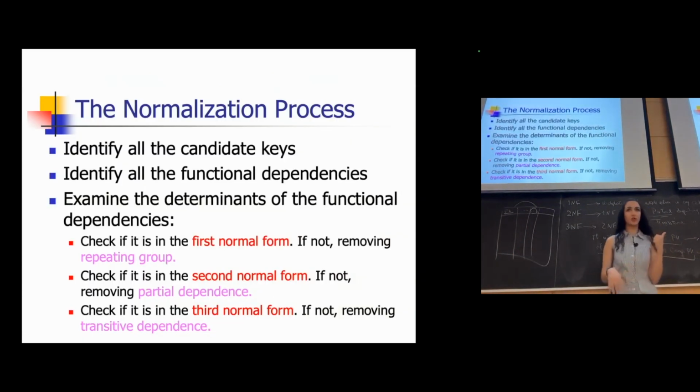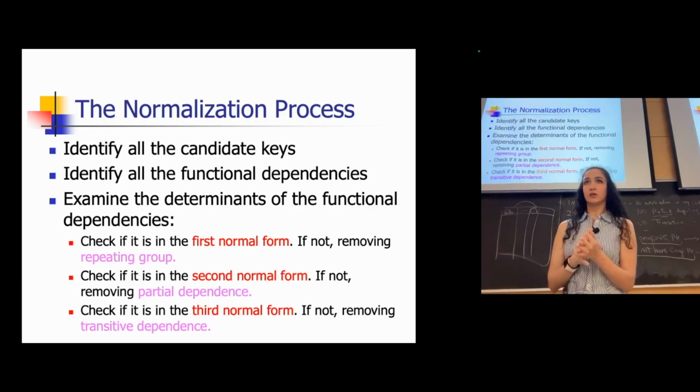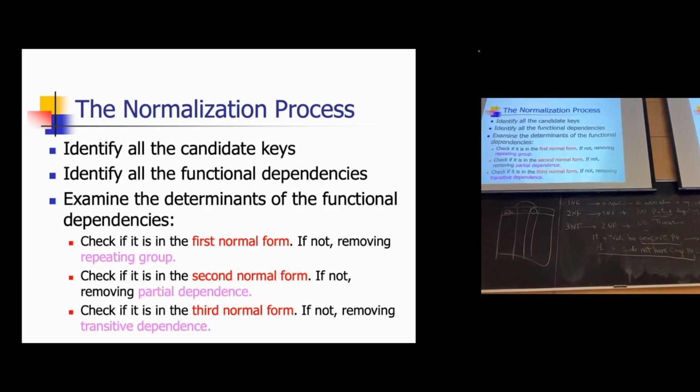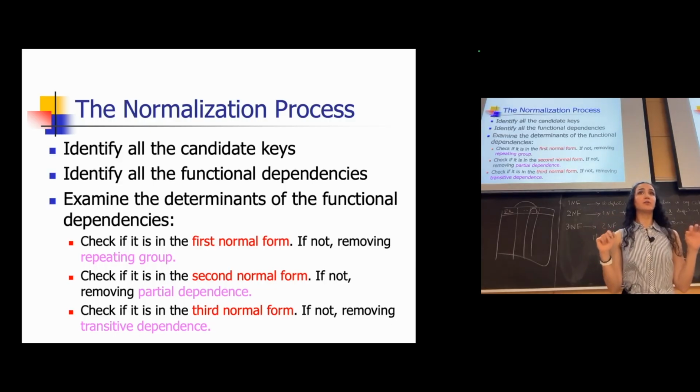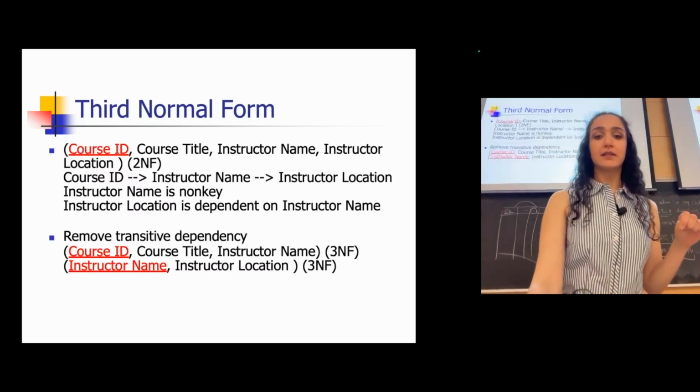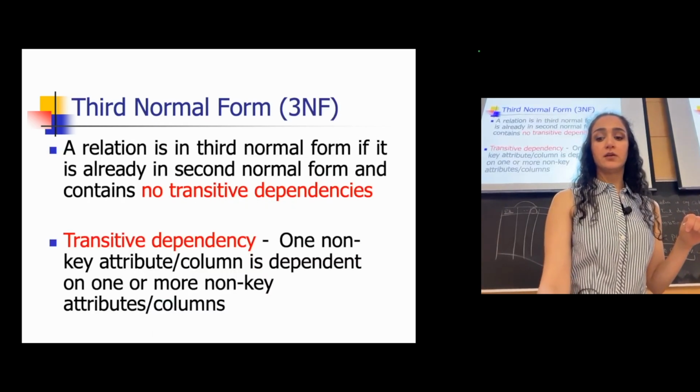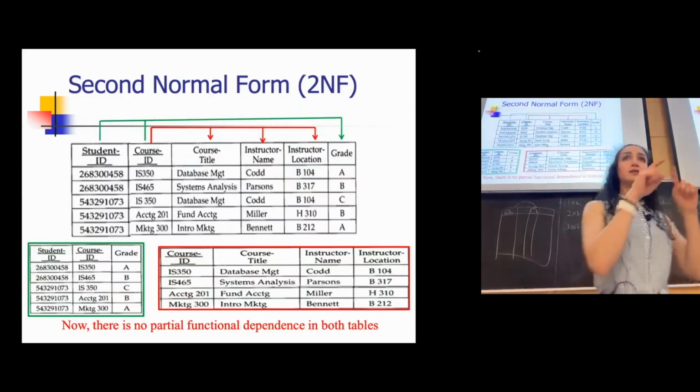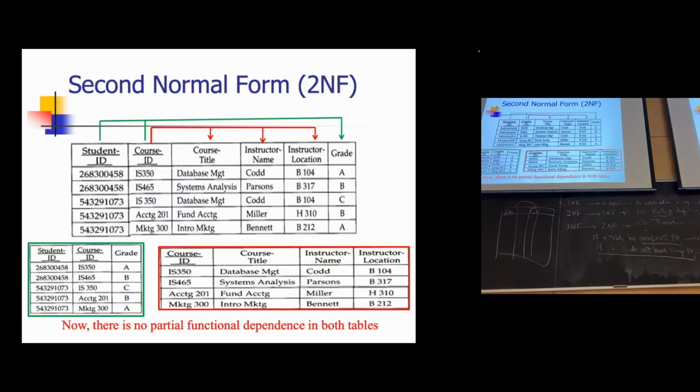So did you understand partial and transitive dependencies? For transitivity, do we have a case when we only have one primary key, or both columns should be primary? No primary key. With transitive dependency, they are two non-primary key columns. So if you found a dependency, like here, for example, on the table on the bottom right, the red one, okay? The red table here has course ID as the primary key, right? Course title, instructor name, and instructor location.